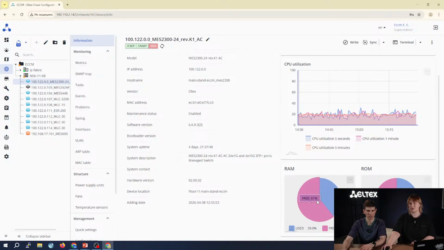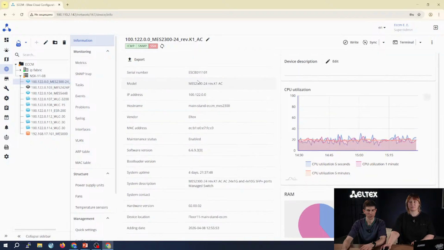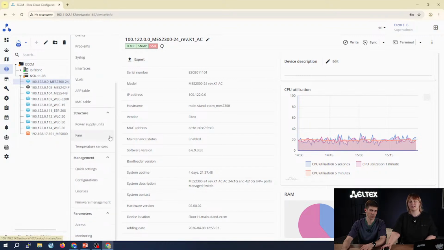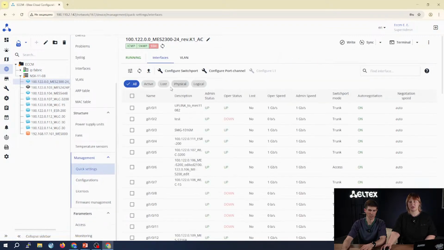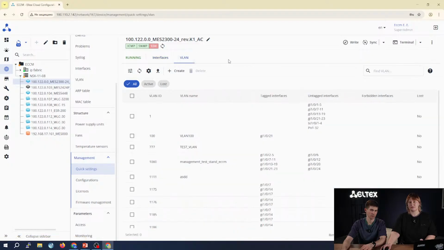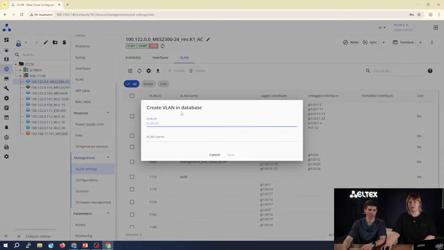You can see all the graphs. And we will start with some basic mesh switch configuration. One of the most basic things you can do on a switch is to create a VLAN. So let's do that.